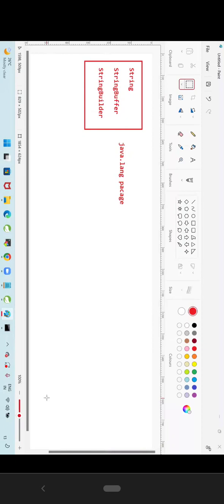Sir, why two classes are there for mutable strings? Again, there is a scenario. Whatever the data that we are storing, can multiple people access at a time? Then go for builder. Builder will allow multiple people to access the data at a time. If you use buffer, please come in the queue.